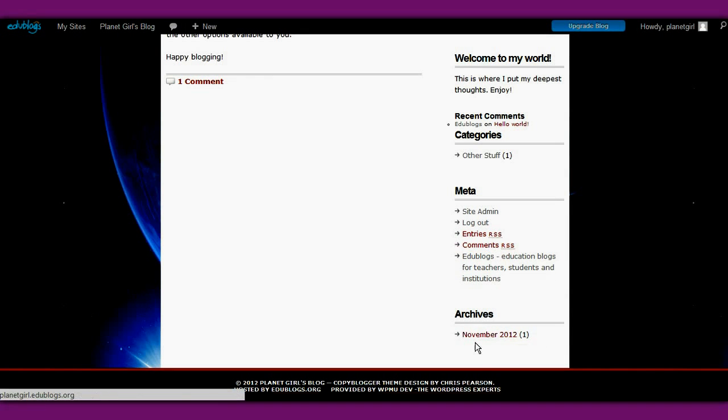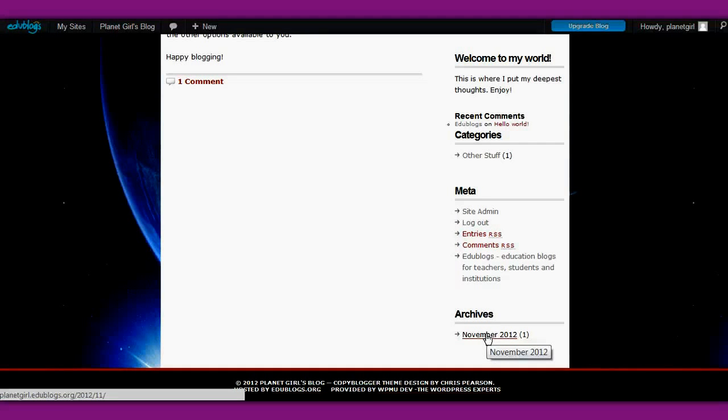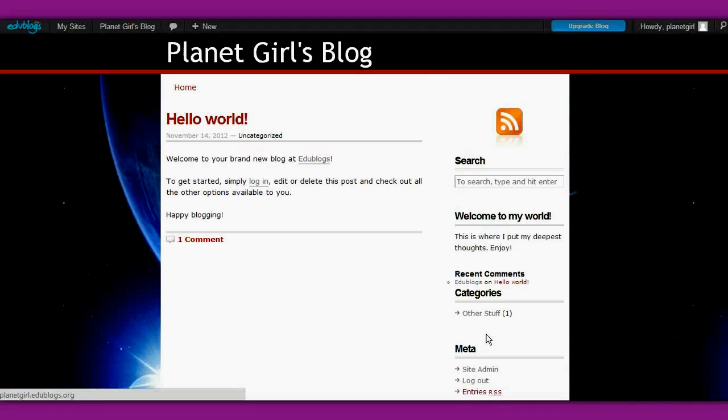And then as you're writing every month, you will develop an archives where if you want to go back and say, oh, I wrote that back in November, click on November, and it will pull up everything you wrote in November or in December or whenever you wrote it. And that's just about all I want to say about the sidebar and the widgets, and so we will stop here, and then we will talk about categories and other things in the next video.